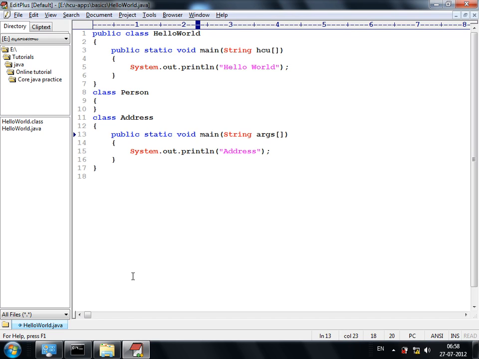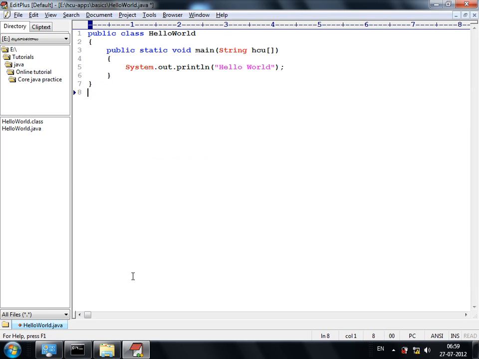Now, once we have the basic knowledge of how the class will behave and what the class will do, let me switch to the members of a class. What are the different members that can be there in a class? Now let me remove the person and address classes and have only hello world.